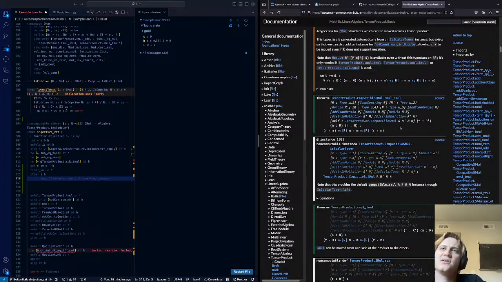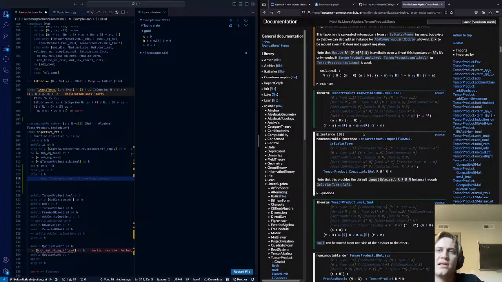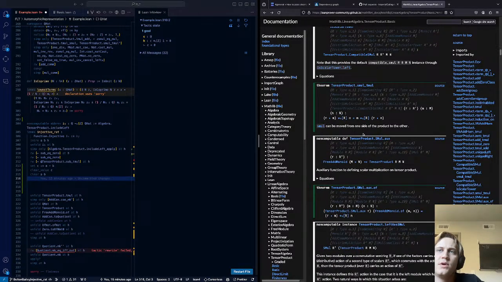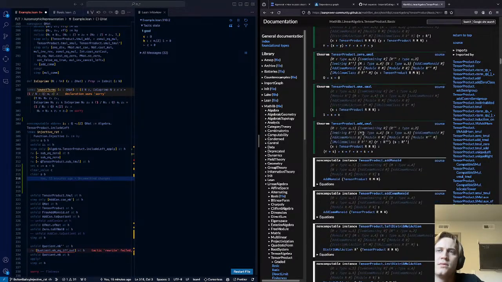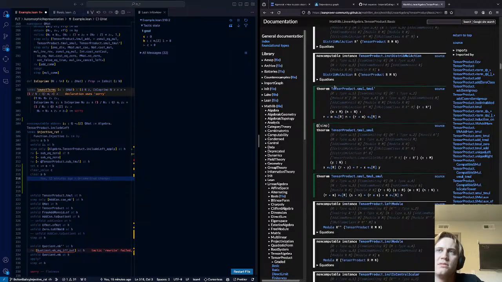I don't think this is necessarily useful, is it? Right, this just lets me move things from one side to the other, which is not going to be helpful here. So what would this tell me? Yeah, not anything, I think. SMAL TMAL. And I seem to be getting away from TMAL definitions.